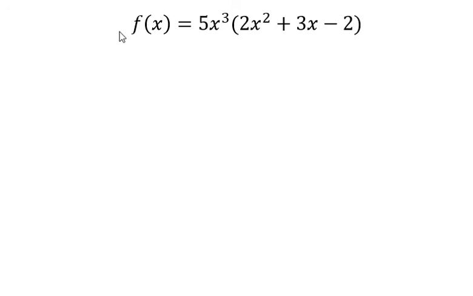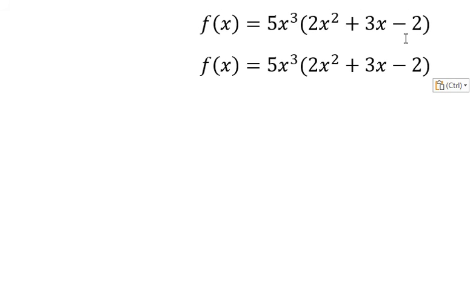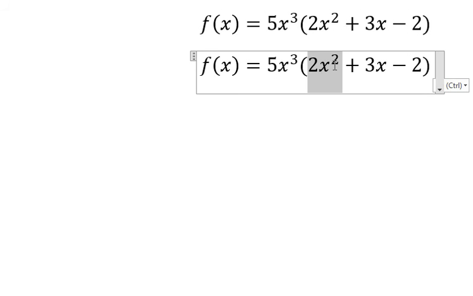The topic today is about first derivative. So now I will show you how to answer. Before doing first derivative, we need to distribute this one for this one, and this one. That means 5x to the power of 3 multiplied by 2x squared, 3x and number 2. So they will be like this.